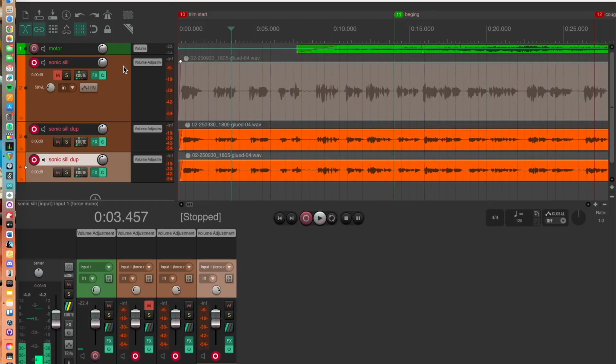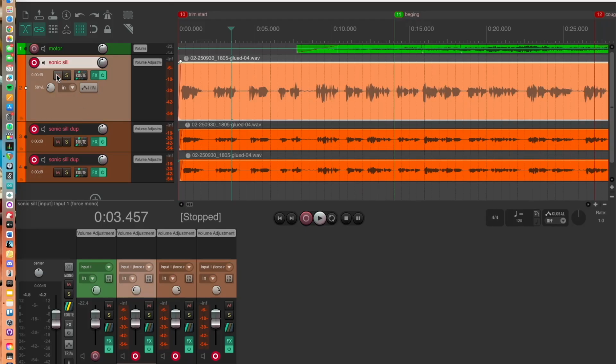Shadows in a crowd. Okay, so we have that effect, right? But let's say we want to keep our main one dead center, right? And we've got these pan hard left and right. Let's play all three together. Loud. Echoes of a memory. Shadows in a crowd. Now they're kind of on top of each other.